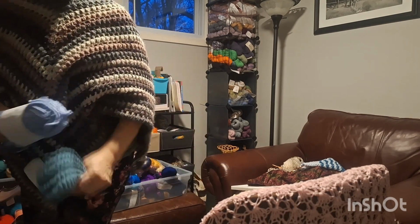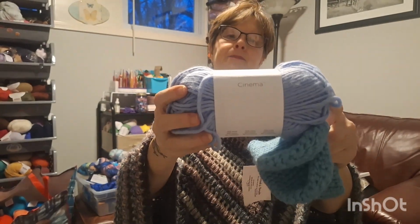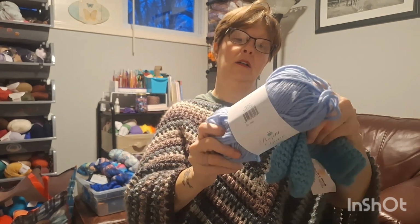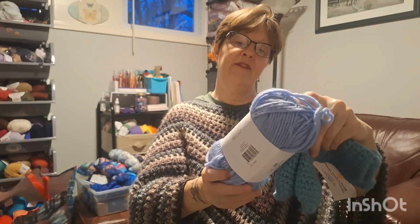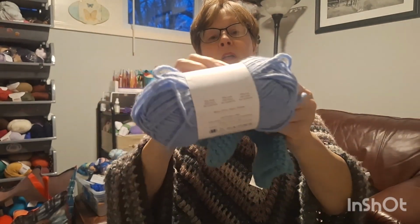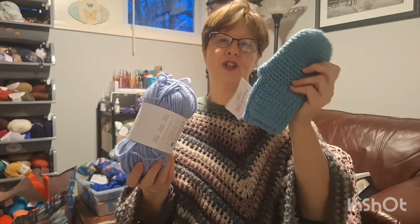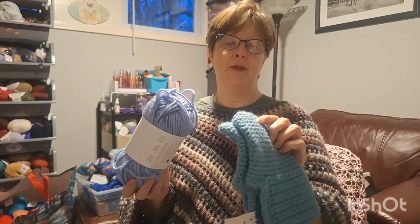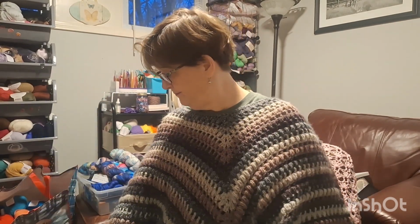This was made with Rossetti Yarns Cinema. It's a 5-weight yarn, and it is 70% wool, 25% nylon, 5% cashmere. Very soft. Very, very soft. And I wish I knew what pattern I used, because this was a really easy pair of slippers. I don't know if I could find that pattern again or not.